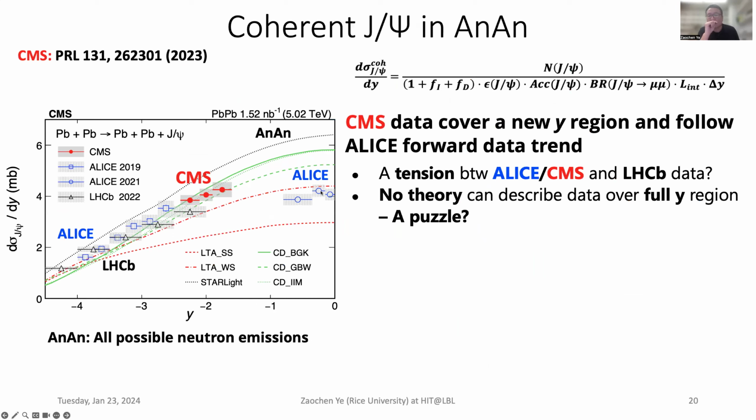But from the theoretical calculation, I think the interference contribution, this is the PT integral cross section, right? The interference mainly modifies the PT shape. It will have a destructive contribution in the very low PT region, and it will enhance a little bit in the high PT region. If you integrate, the total cross section does not change that much, so that is why it does not actually affect.